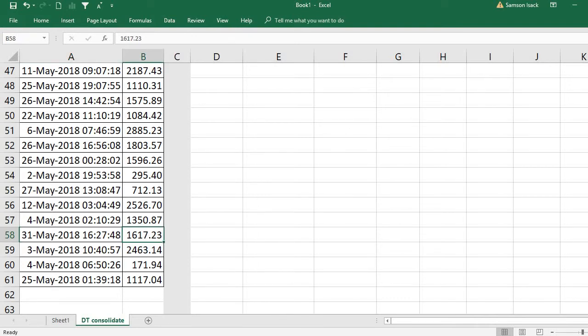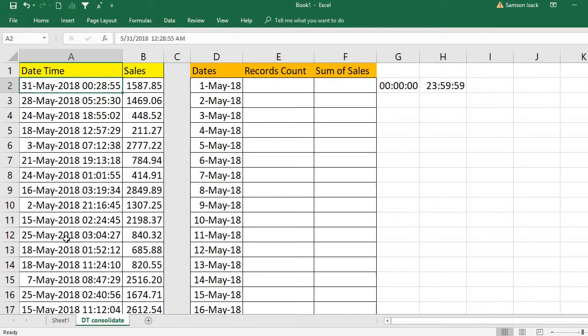Okay, so these records have the time part, but what we want here is to consolidate, for every day, the total number of records as well as the sum of sales.